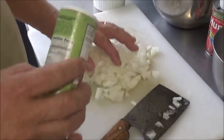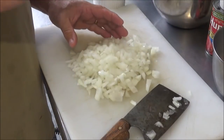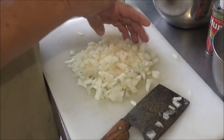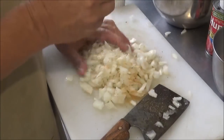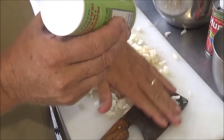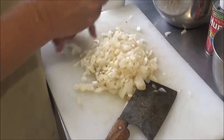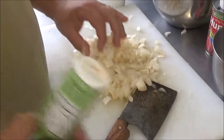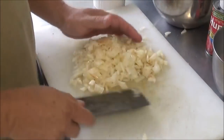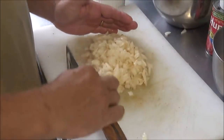After I get all my onions chopped, I'm going to take some Seminole Swamp seasoning here, and I'm going to season those onions before we put them into the pot. And what's going to happen is the salt and the seasoning is actually going to pull some of the moisture out of them and help them become much firmer, because that'll make a puddle on a cutting board after a while. And we just have to keep in mind that we already have seasoning and some salt in those onions. I'll turn them in that seasoning, and they're gonna soak that up and become wonderful.